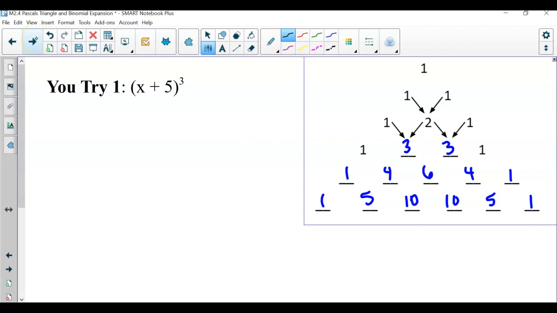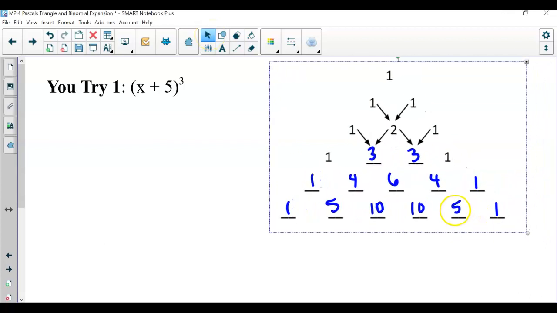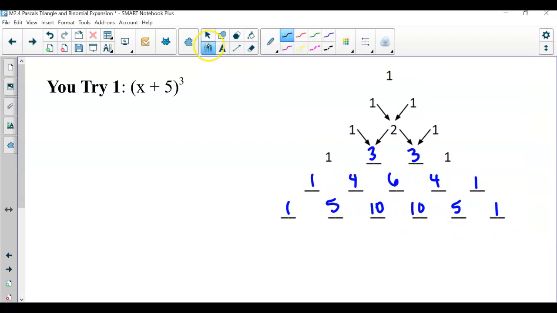So this says you try, but again, I'll still talk you through this. Make sure that you are identifying, as I'm pausing here through the video. So let's go ahead and again label. So this is our 0 row, right? This is where we're just starting from the beginning. And 1, 2, 3, 4, and 5. Go ahead and identify, so which row are we going to use as our coefficients?